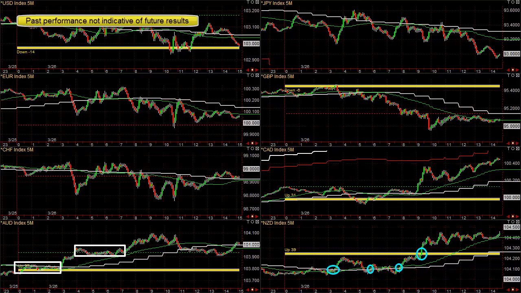You can see that the point of control tends to act as support and resistance the majority of times it gets hit. And notice here in the pound, the point of control fell 6 pips from where it was the previous day, and price was underneath there, couldn't get above it. That's a pretty big sign. Yesterday, the market went down slightly in the pound index, and today it can't get above resistance area, a very high probability trade.